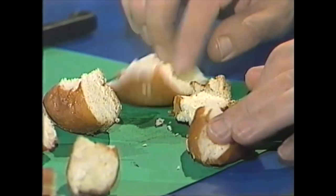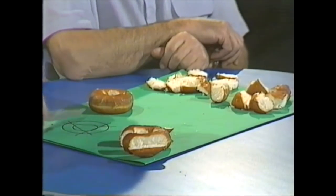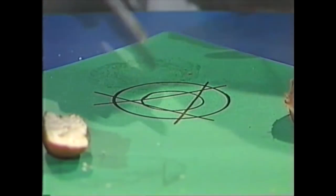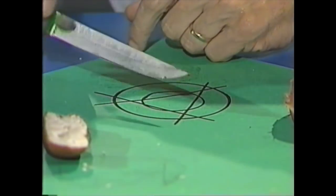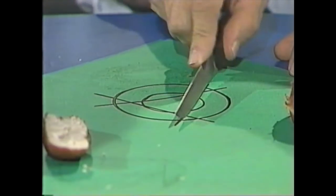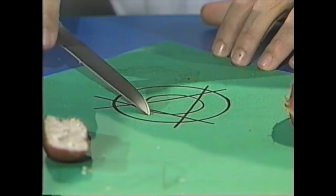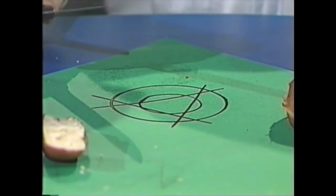Excellent. I think it's possible to get even more than eight — nine. But the cutting is rather difficult. What you have to do is make cuts in the form of a triangle. I've drawn a diagram here, and the points of the triangle should be halfway across the doughnut, and each of the straight lines should go through the hole, like that. And that should give us one, two, three big pieces, and one, two, three, four, five, six little pieces — a total of nine.